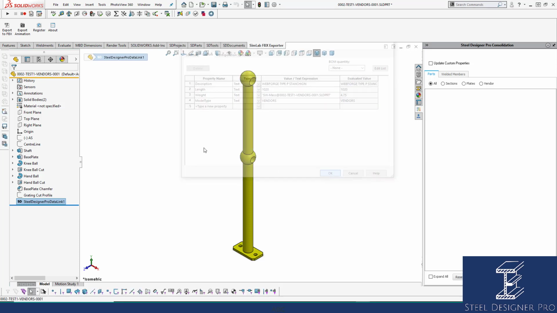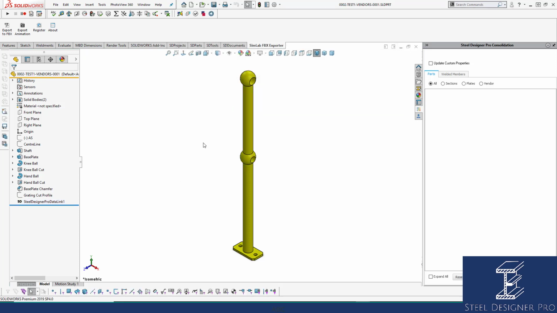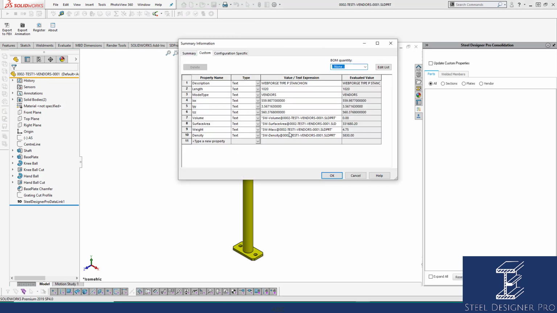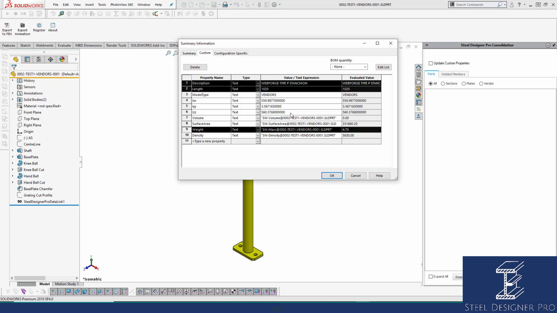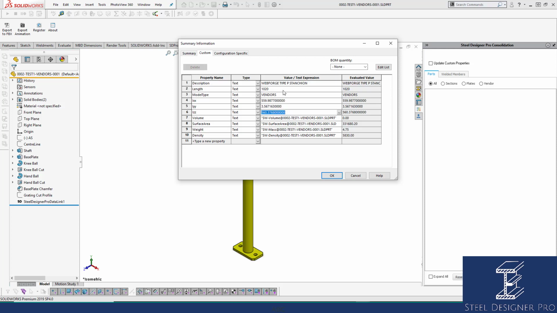Now that that's in there, I do a Control Q and a Control S, and now you'll see that there is more data that's been added to the vendor item. Now, vendor items have descriptions, lengths, and weight in their system by default, but you have to add them yourself manually because they are vendor items. The information that goes in here is up to you to put in. It's not automated because every single vendor item has its own description and length.